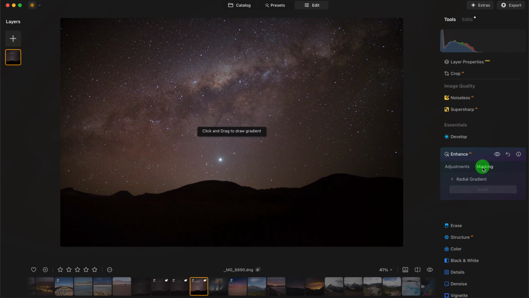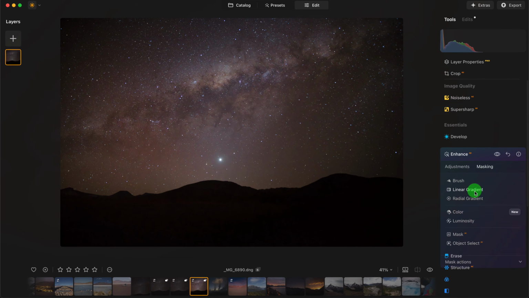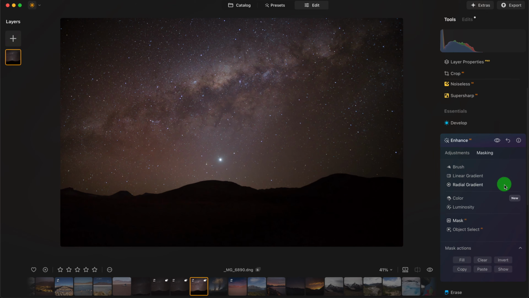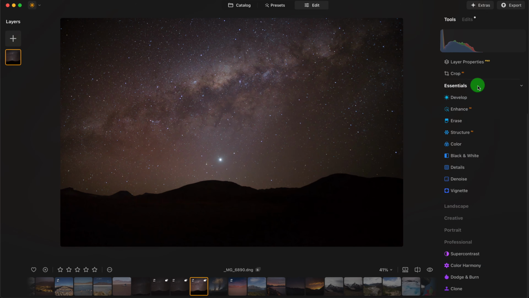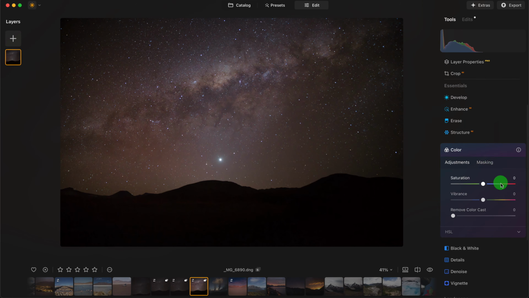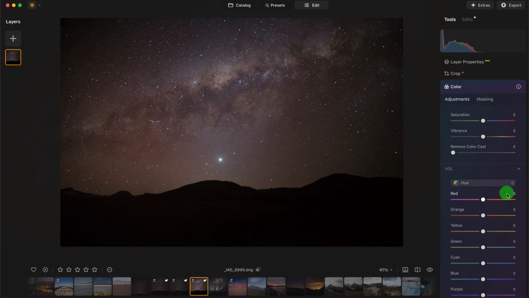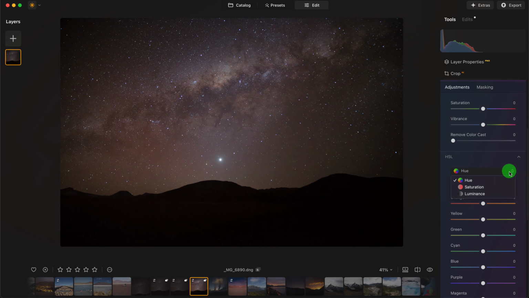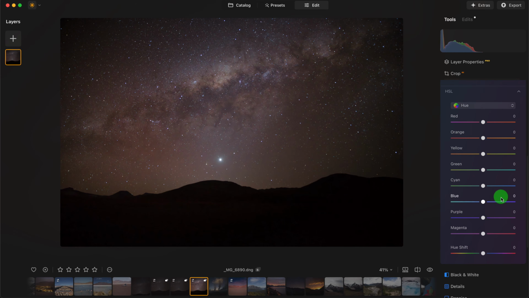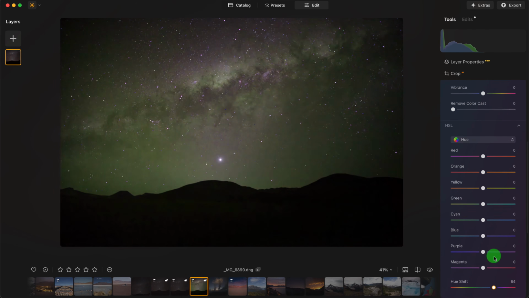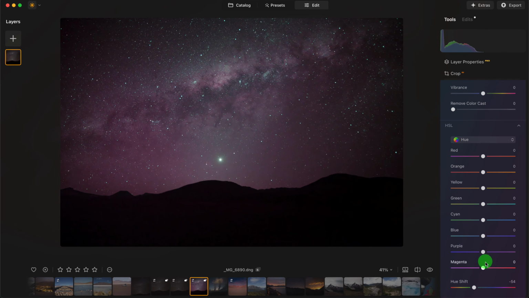And then I'll go back to the masking tool. I'll go to mask actions. I will copy this mask and then I will go to color. I'll go to this HSL section. And I think I'm going to change the hue of this slightly to about that.